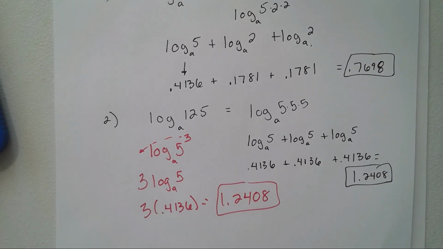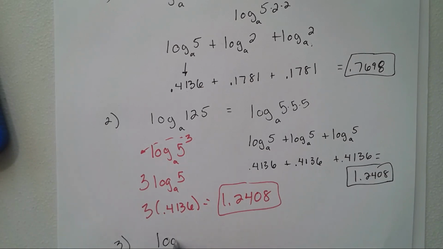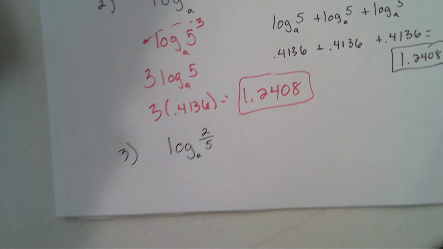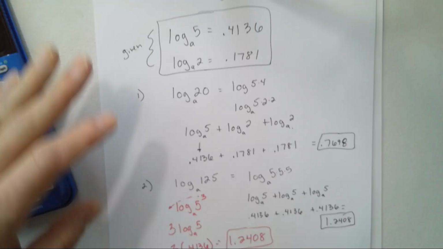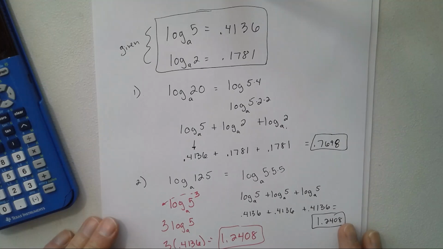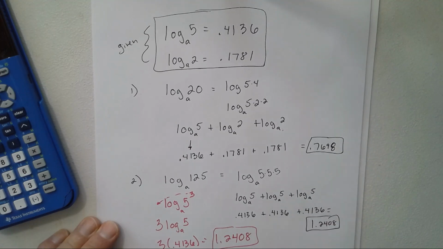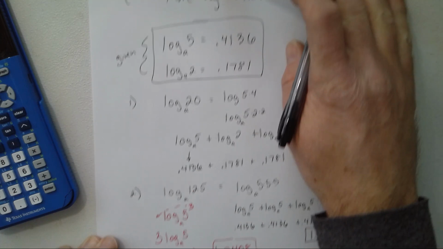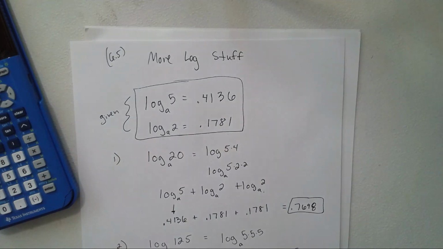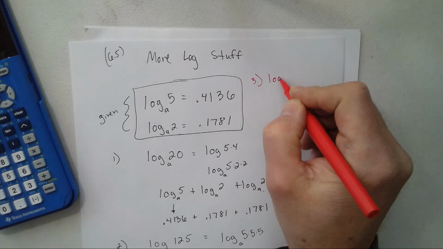Questions on that? I'm going to give you one more. Alright, last problem. See if you can do the log of 2/5 base A. Try that one. I'm going to have to expand it all out here. I don't think the neck on my document cam is good enough. So number 3, the log of 2/5 base A.